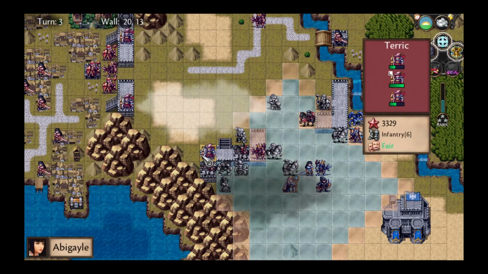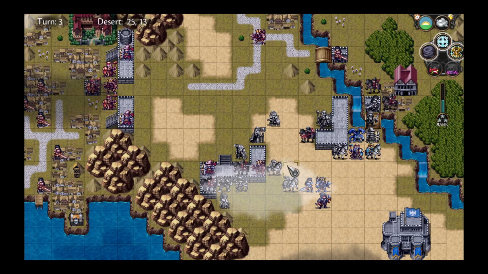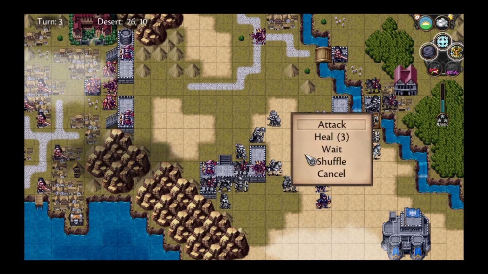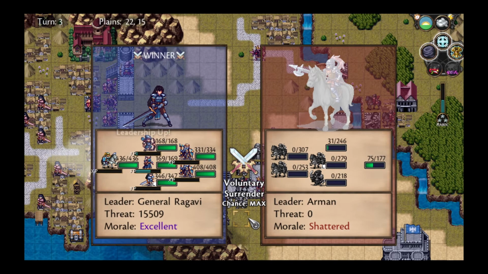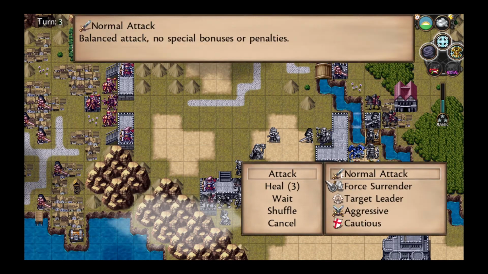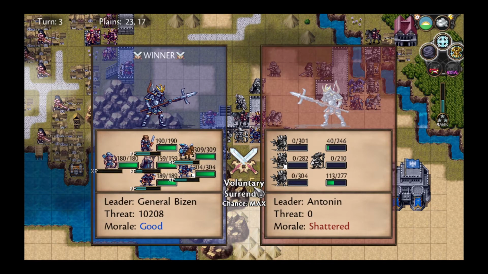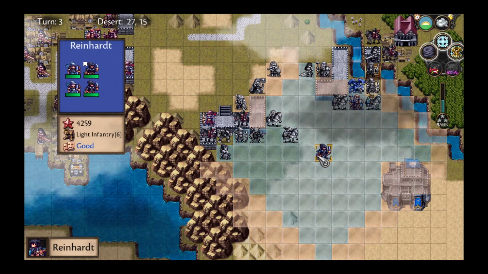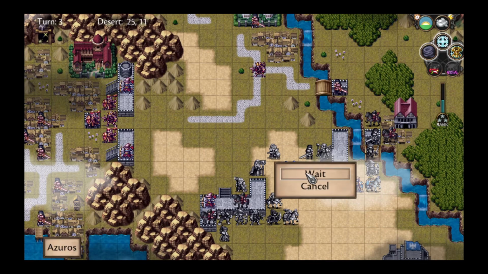Still got Abigail up. Maybe we'll bring around here. No healing required. General Ragavi, why aren't you selecting? Beeson can get a surrender here. Good old Reinhardt. I don't know, really. Stick him there. Maybe he'll be a bit of a target. It's all getting a bit congested here. I don't think we need that many units coming around there, is the thing. So let's bring some of them around here.